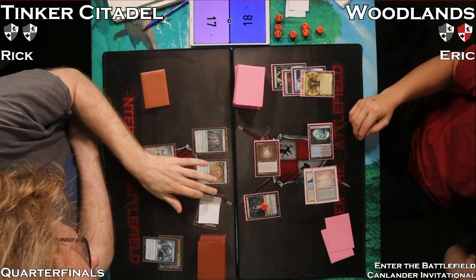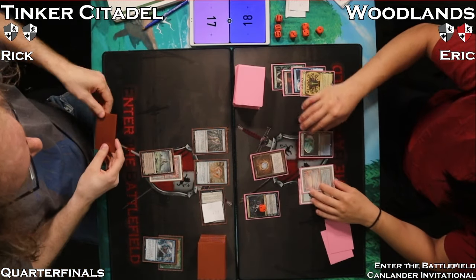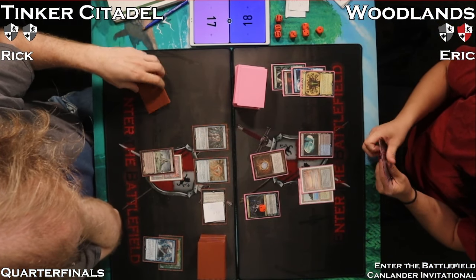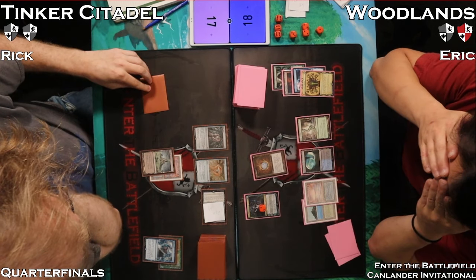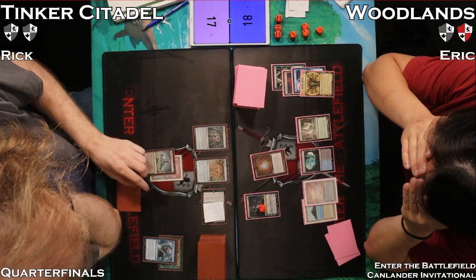Oh, he played the Surveil land. Okay, sorry. Eric, you're talking about... Yeah. So now Rick... And funnily enough, I guess his Mox Opal's turned on because he has the Vault of Whispers. Yeah. But we might see that become an elk very shortly. Yeah. I don't know, Eric.